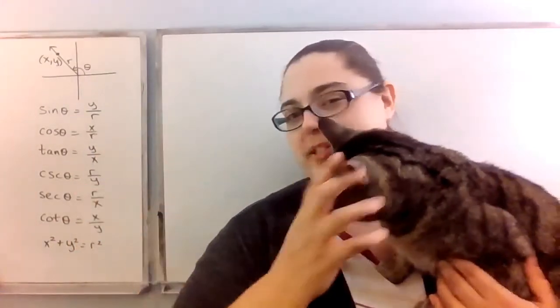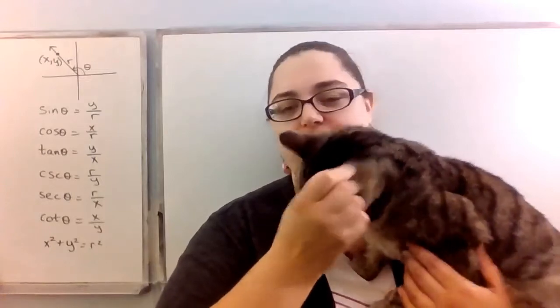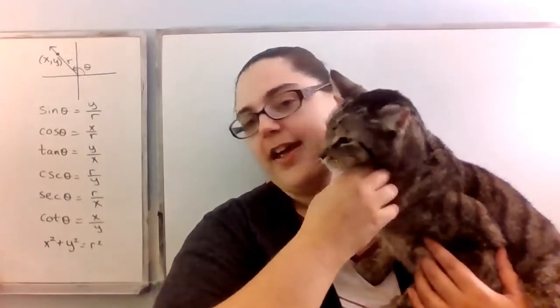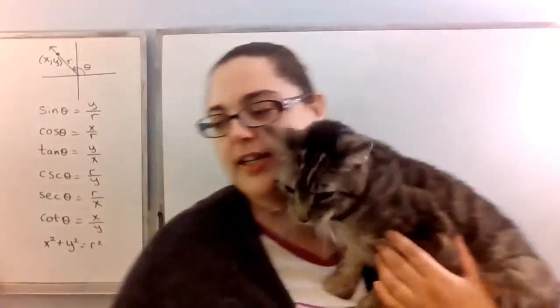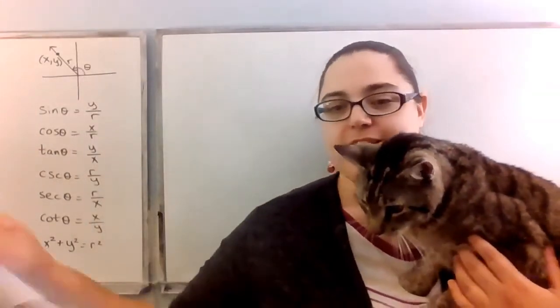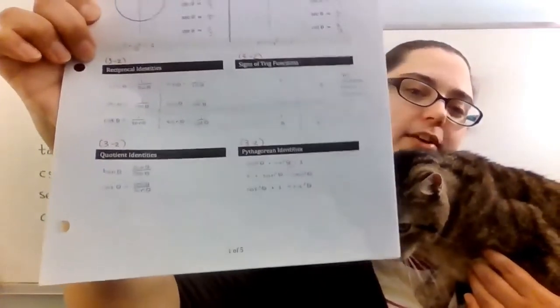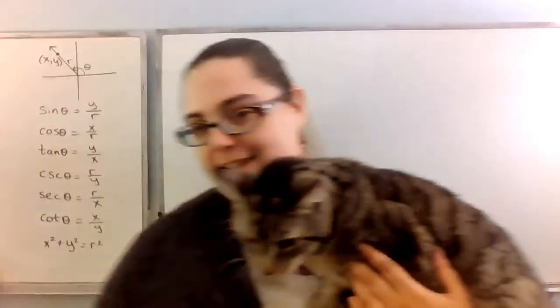In this video, we're going to be talking about 4 types of identities, bless you, goodness, and how to apply them. So if you're using our trig reference sheet, this is going to be filling out the rest of the first page. So we're going to be filling out those 4 different properties at the bottom. So we're going to start out with the reciprocal identities.